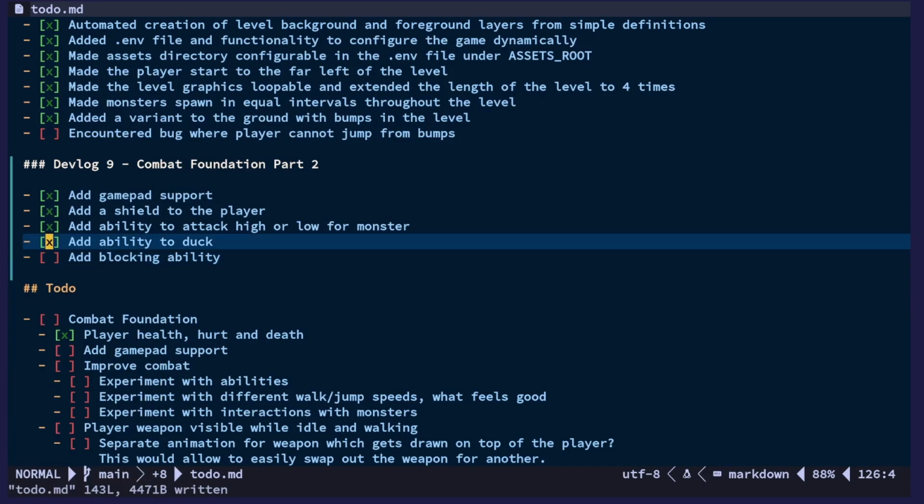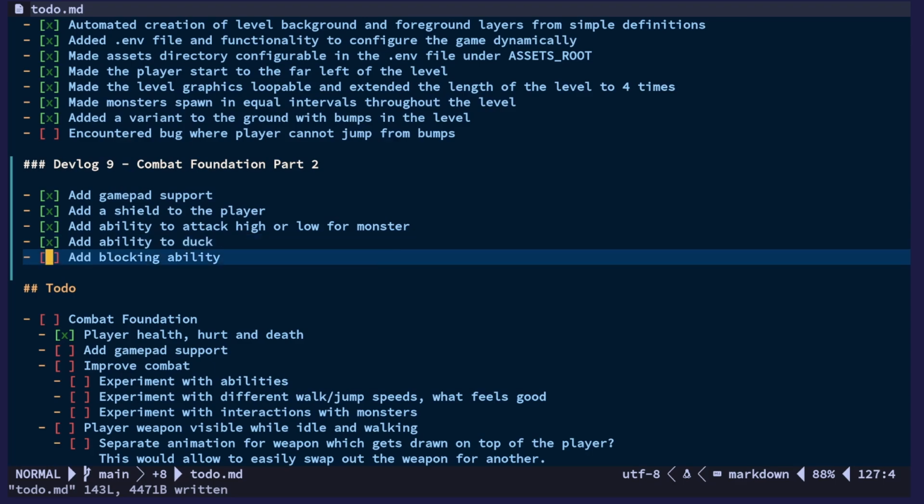Okay, so yeah. The last thing that I want to do in this episode is add the blocking ability, which means basically that when the player is facing the monster attacks, those two conditions need to be met, and the monster is attacking high and the player is not ducking, then the attack gets blocked.